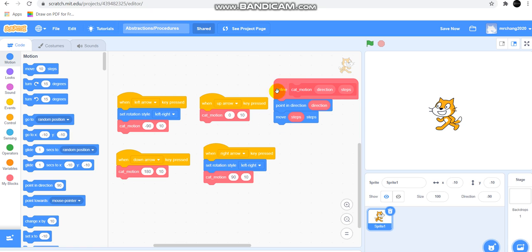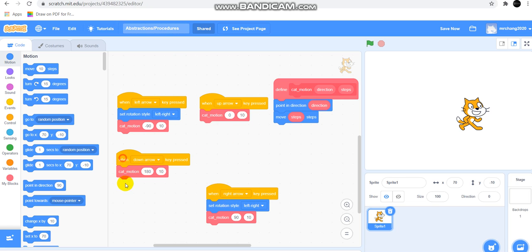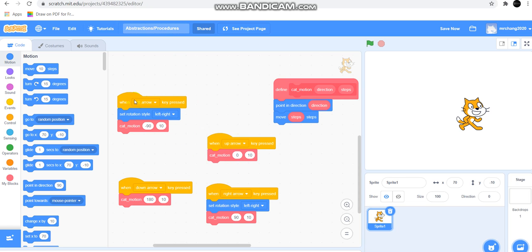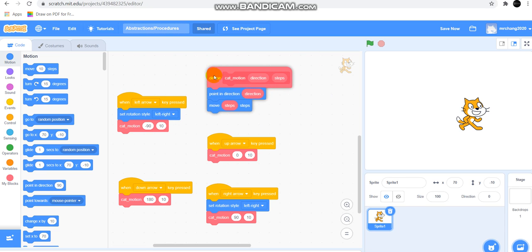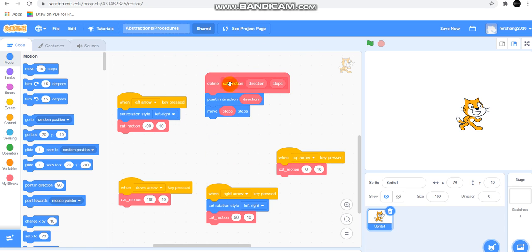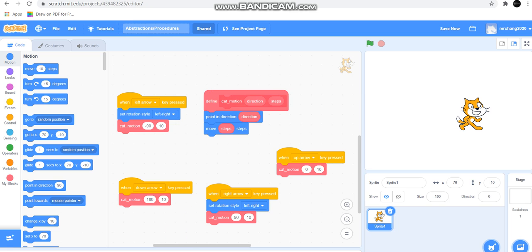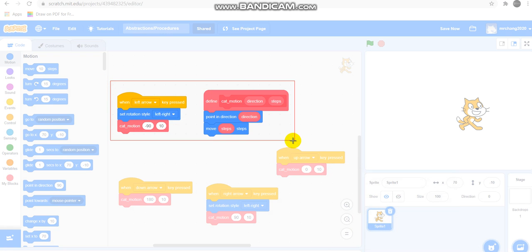And so as you see what we have here, I believe it should still work the way we want it to. Pressing the left arrow, the right arrow, up and down, as you can see. So if you guys are having a hard time understanding what's happening, as you can see, it's working the way we want it to. I'm going to go ahead and just take a little snippet of what we have here, just so you can kind of see how this works.